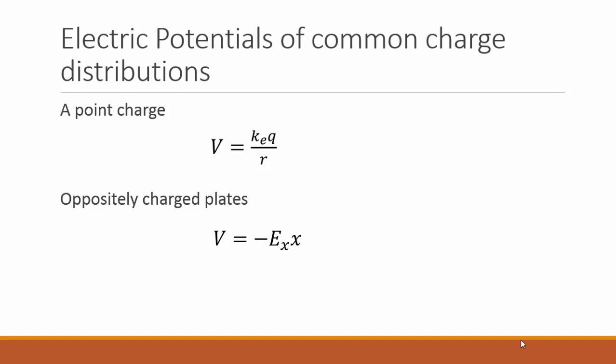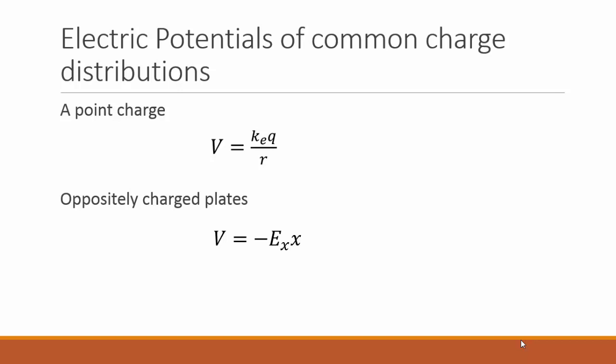Now, the voltage depends on the charges that cause it, and it depends on where those charges are, or in other words, the distribution of the charges. We'll take a simple scenario, one scenario where all of the charge is located at one point. You just have one point charge. The electric potential created by that single point charge goes as the equation on the top. That V, the voltage, is equal to kQ over r, where Q is the charge that is creating the electric potential, and r is the distance away from that charge.